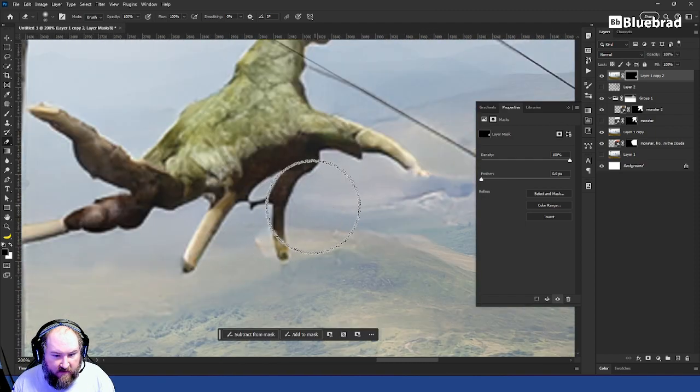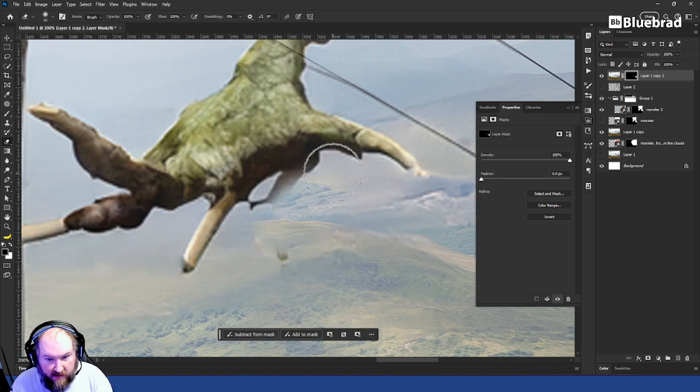The claws did not come out very well, but we can cheat here.